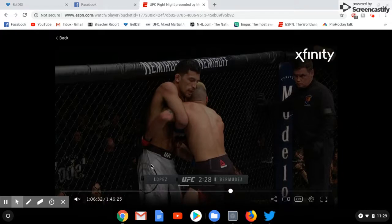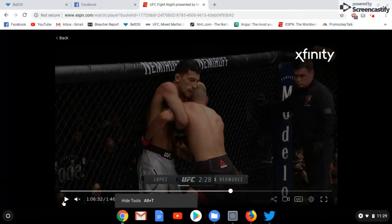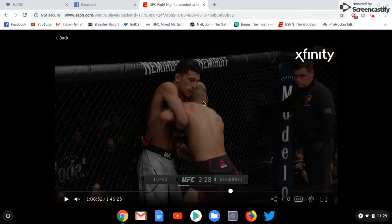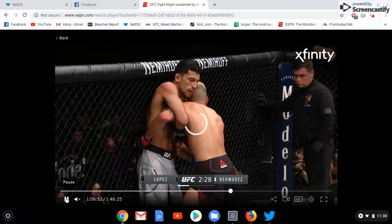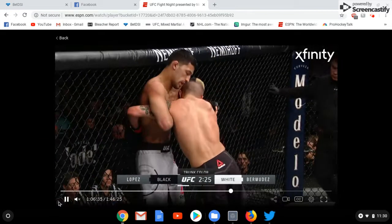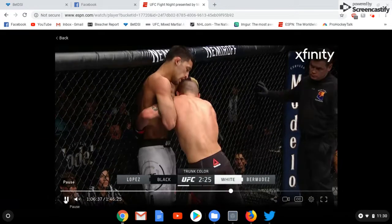He gets back up, and where I'm going to start this breakdown is going to be when they're clinched up. So again, if you're Lopez, the first thing you want to do here, if you are clinched up, is find a way to break it up, or worst comes to worst, just stall it out and get the ref to break you up. But you want to be able to break it up and then get out. Doesn't really do that. And earlier than this, Bermudez tried to feed his head in for a guillotine. He's going to do it again.